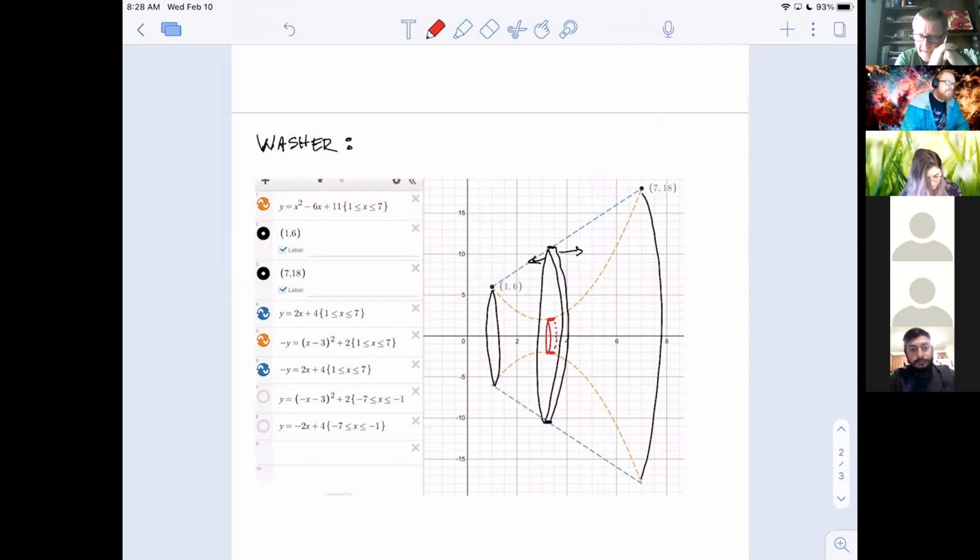So what I hope you're good at now is saying, okay, so what am I really doing to visualize this? I'm saying, well, the radius of that one, since that's the line, the radius of that line right there, that's the height of that one. So to find the volume, I'm going to say pi times the radius squared times the height. And in our case, that height would be a little bit of x, right? So that would be the sum of all of the disks. But then I'm coming back and saying, yeah, but we also have to consider this inner radius, which is the radius of the parabola. And I got to subtract that off. I got to subtract off that cylinder. So I'm subtracting off pi times the radius of the parabola squared times dx. And I'm just adding those all up.